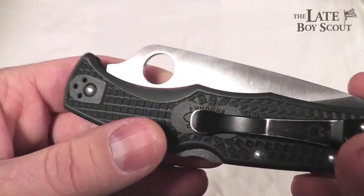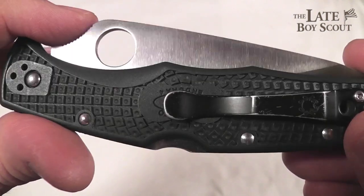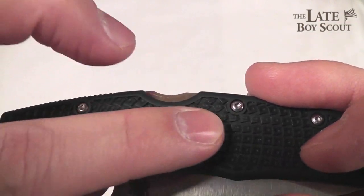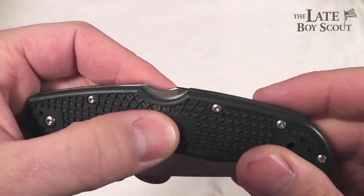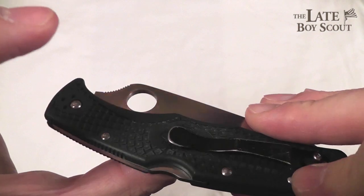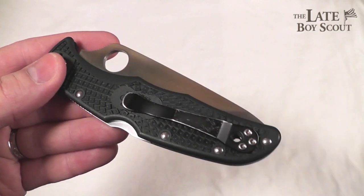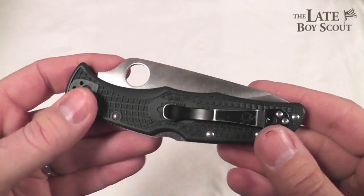I also like the fact that the pocket clip lands on top of this flat area right here. I'll show you on the opposite side. This is what it looks like underneath that pocket clip. So that's actually smooth. When that comes into your pocket, the pocket clip is contacting that smooth area, which means it's not going to tear up your pocket when you withdraw it or put it back in. It's going to retain pretty well in your pocket, but not crazily so.